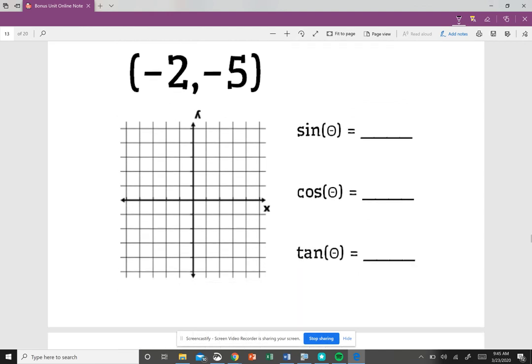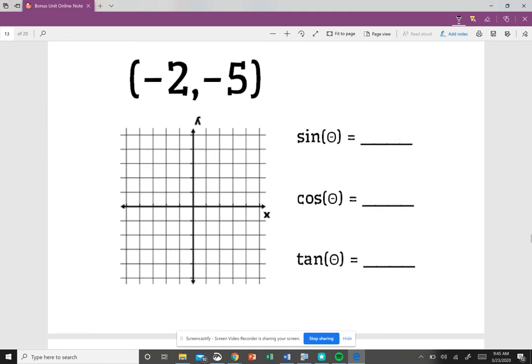All right. If you need more time on that, rewind, pause, copy it down. Okay, I want you guys to go ahead and try this one. All right, now hopefully you paused the video and did it. If not, that's okay. I'm going to do it now anyway. So negative 2, negative 5 is going to be this point right here. So now if I connect it to my center, now I need to create this triangle with the origin and the x-axis. So this is 2 long.